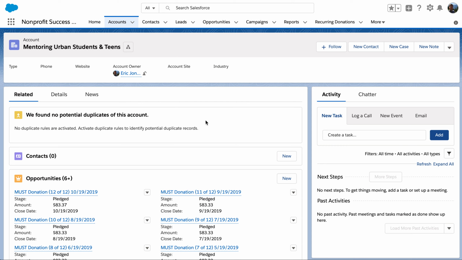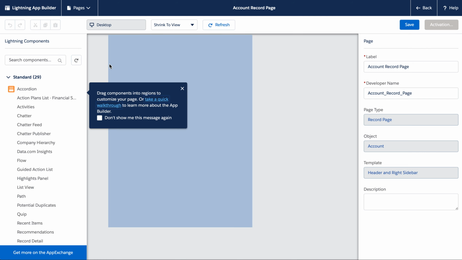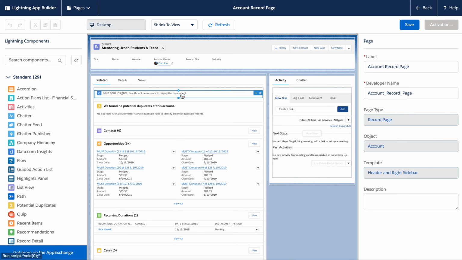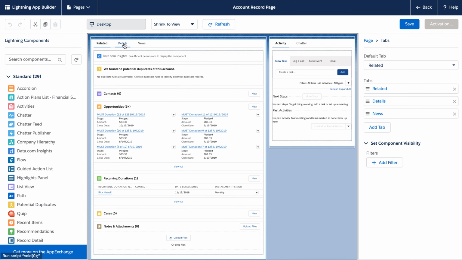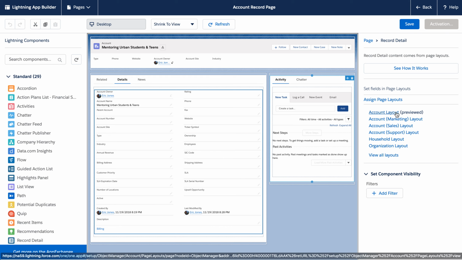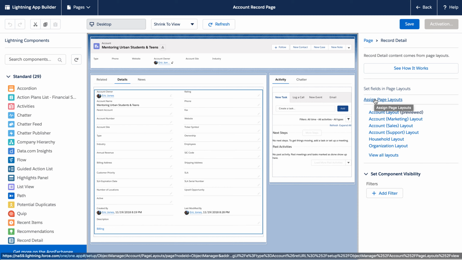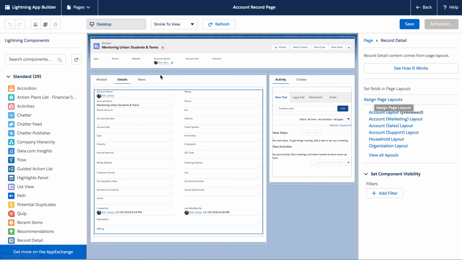One quick trick is that if you are in an account and you're wondering what layout is being displayed, you can actually go and edit the page. And this brings up the Lightning App Builder interface. And we can go ahead and click into that record screen, which is actually the layout. And we can see here that we're right now displaying the account layout. Further, we can actually change the assigned page layouts here if we wanted to show a different layout for this particular logged in user's profile.